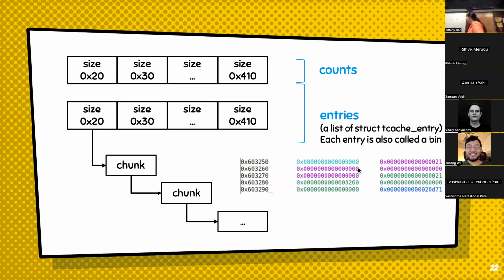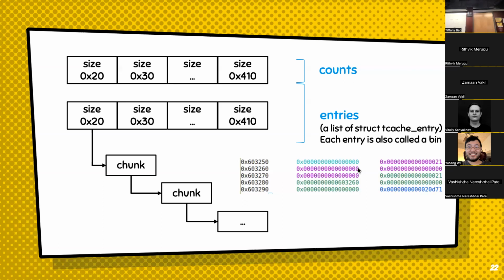Good. Okay, so if I draw this diagram according to the right-hand side, this memory representation, then you should be able to get the bin, hex 20. The first chunk would be the green chunk.